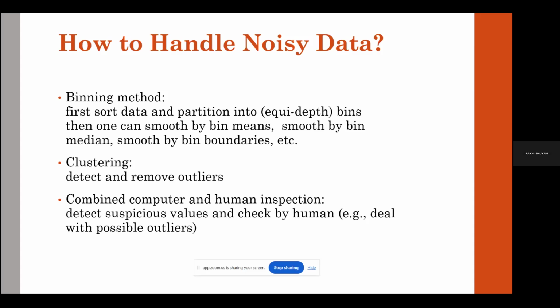Now we come to combined computer and human inspection. Sometimes humans look at the data and correct it, especially when the data set is small. For example, you are checking your friend's assignment and see that he wrote his age as 400. It can be corrected by a human, right?